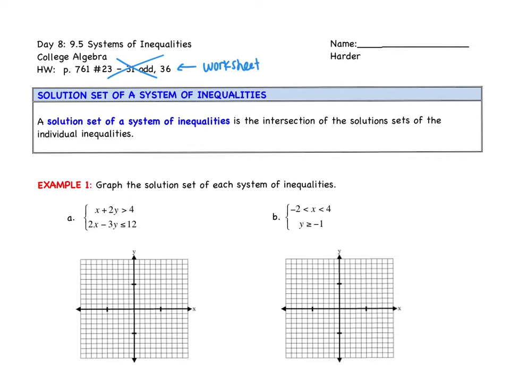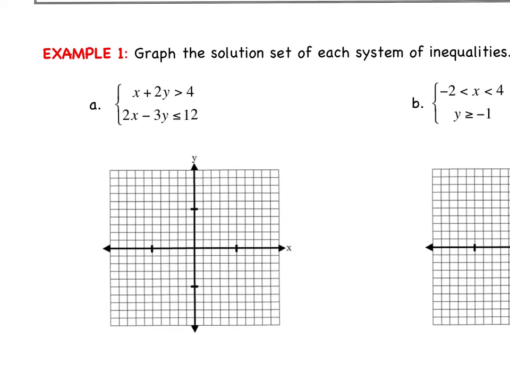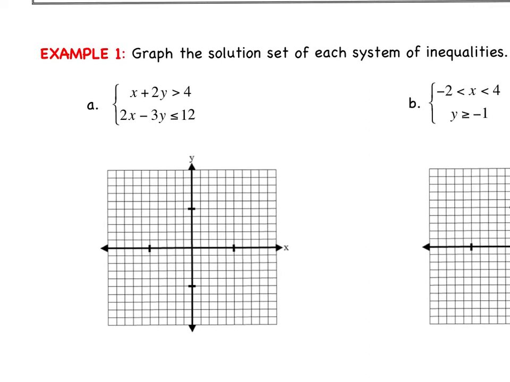So we are going to look at a system of inequalities. So we are going to have more than one inequality, and we are looking at where they intersect. So, to see this, it's easiest to do an example. So you're going to notice we have two different inequalities to graph. This first one has one x, one y, rather.